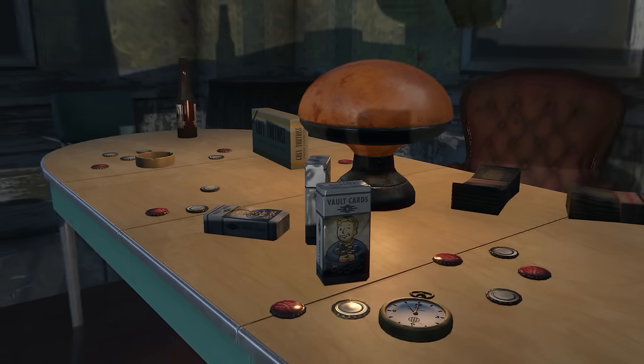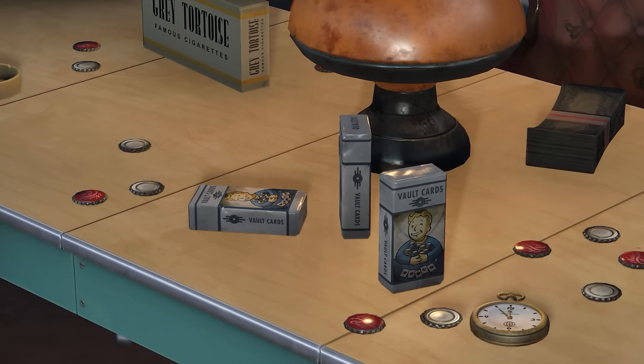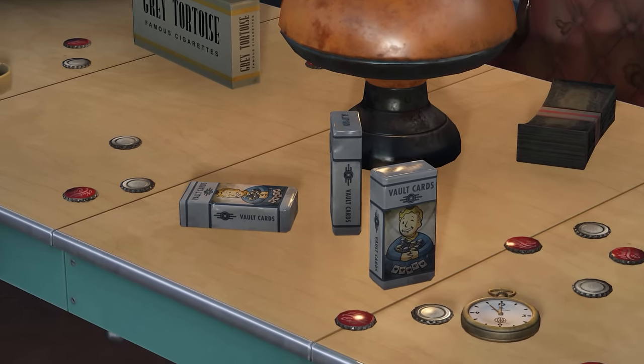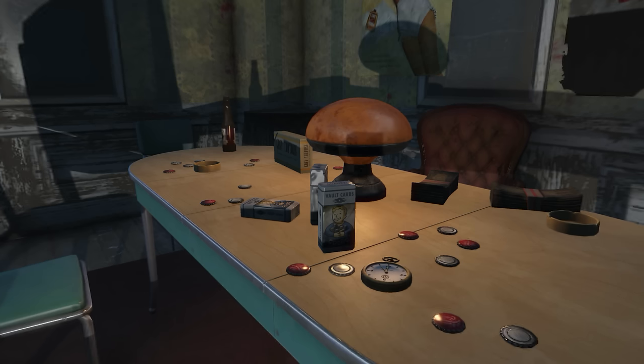Vault cards. And I actually used the image that came with, I think it was the New Vegas collector's edition, which had actual cards. So I retextured the pristine cigarettes as vault cards. That's amazing, for your gambling hall. I mean, it's gotta be lore friendly, right? Yep, it's gotta be. So says General Dave.